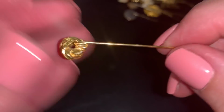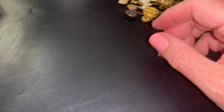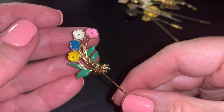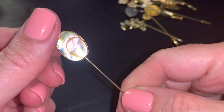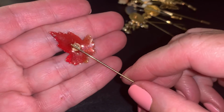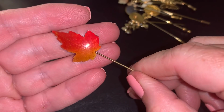This little classic knot. I'm sorry about the light. Wow. That's also Monet. So bright. It just blinded us. Here is some more enamel flowers. Also a little top heavy, but very pretty. Abalone. This one probably dates back to the 70s, 80s. But I wonder how old that abalone shell is. It's got to be pretty old. Have this beautiful enamel leaf. I'm so waiting for the summer that I can't get nostalgic about the fall. But I really do love the fall. This is very pretty.